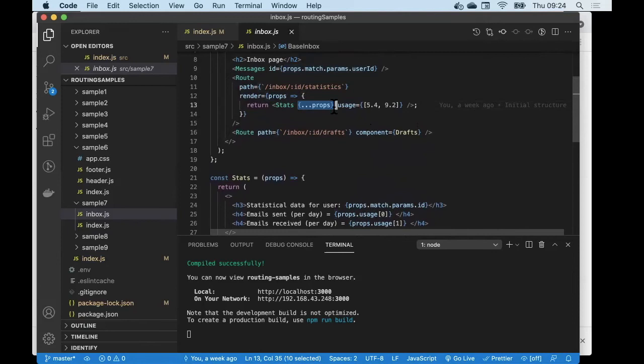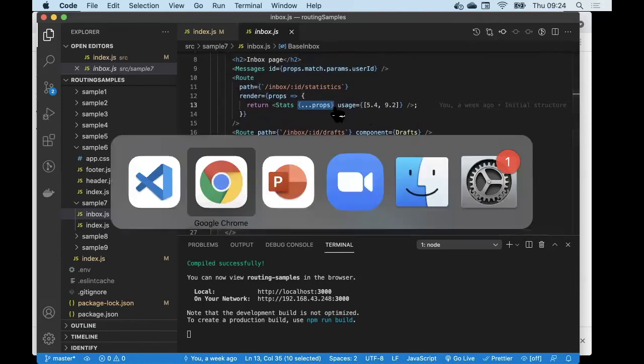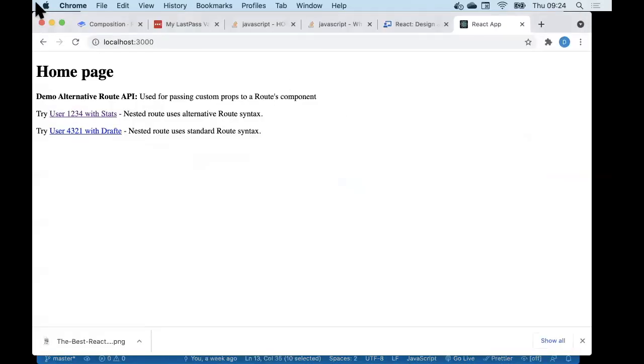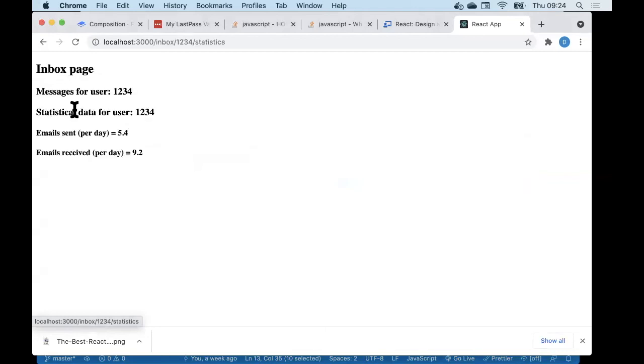And maybe I can improve that if I go to see how this is rendering on the screen. So if I just click this hyperlink, the inbox component is generating this, my stats component is generating this.